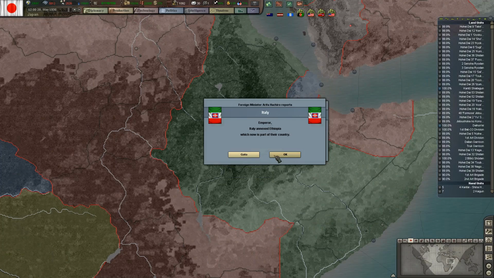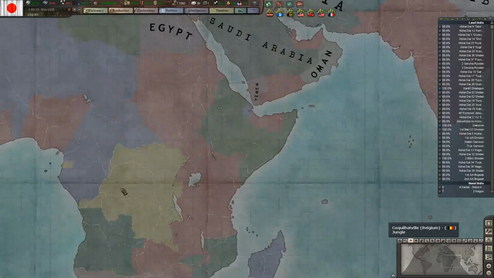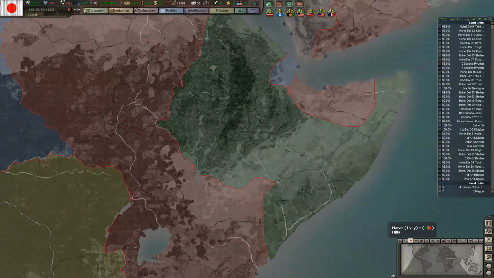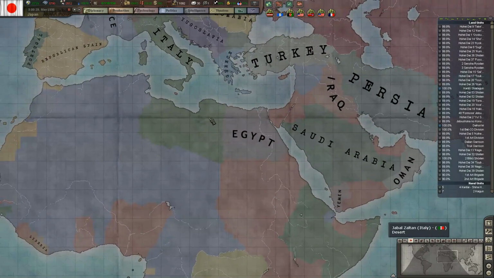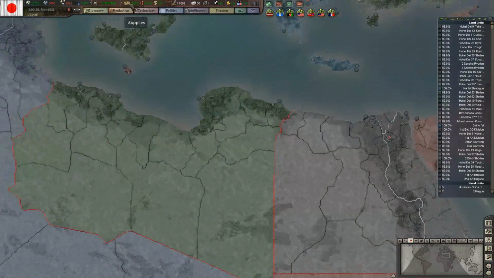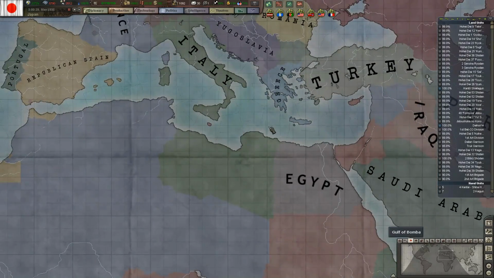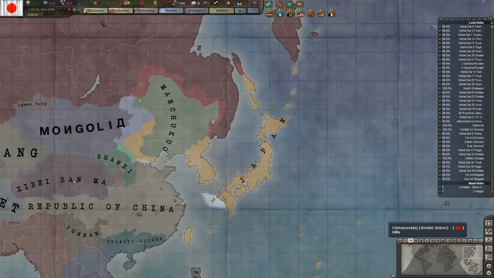Italy annexed Ethiopia, so they won their war there. One thing I never liked about this is that the AI just keeps all of its troops in Ethiopia, so when war breaks out, they're trapped down there and they just die off. Instead of ferrying them back through the Suez Canal with all the transport ships, Italy has a lot of transport ships, and moving them to North Africa. That's what I always did, but the AI never does it. It's such a waste.